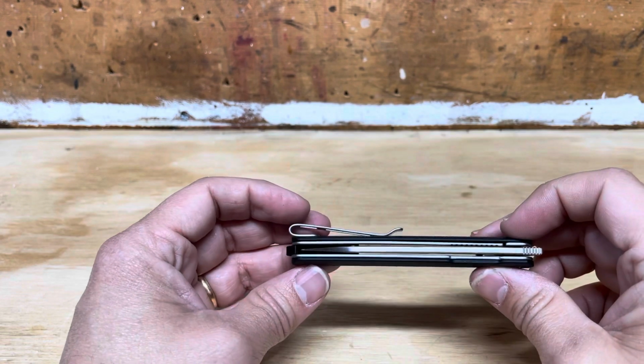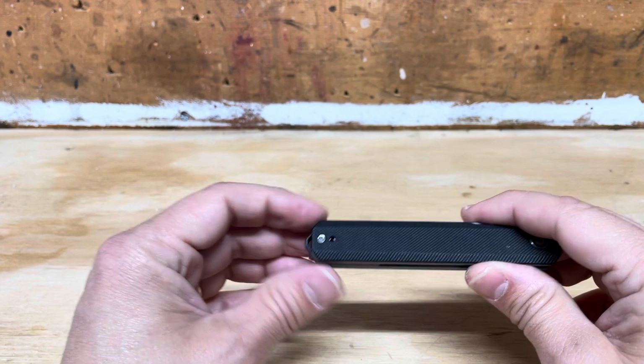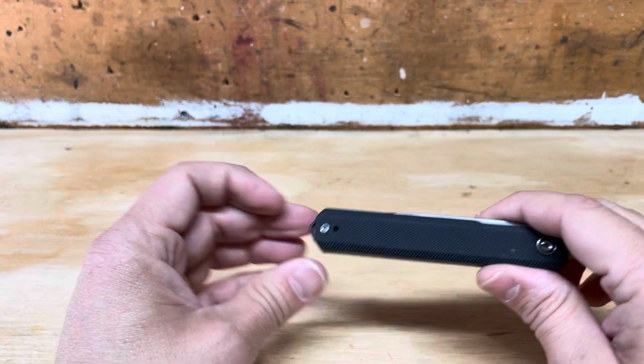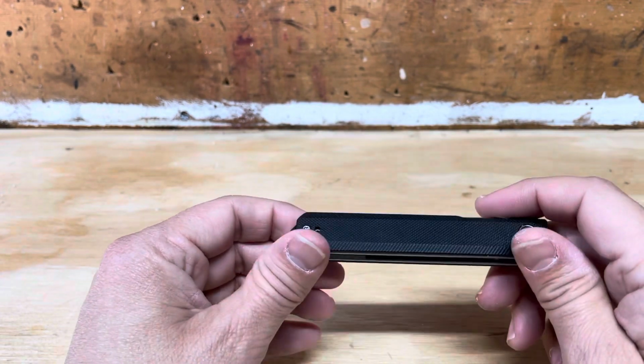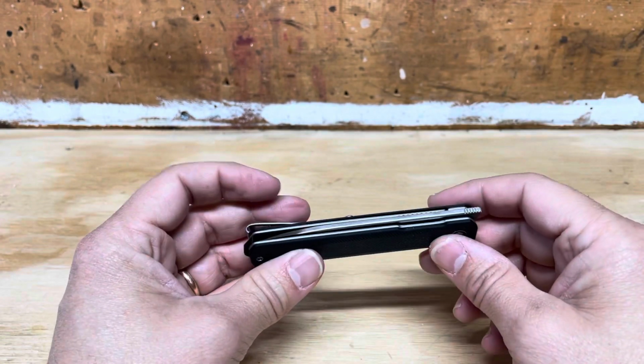One of the knives that I really like is the Spyderco Brouwer, and by placing the lanyard hole on there, it disrupted the clip, then the clip disrupted the handle, and it was just a mess. So doing it this way is much cleaner and much neater, and I also think that it gives the knife a little bit more visual kick. So it's not like just a big hole right in the middle of the blade.